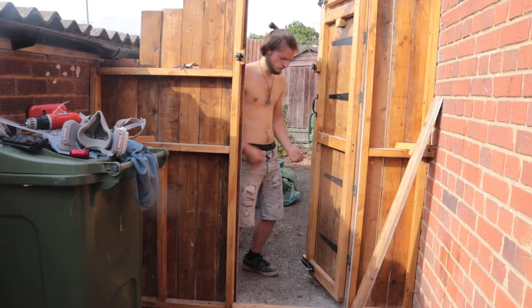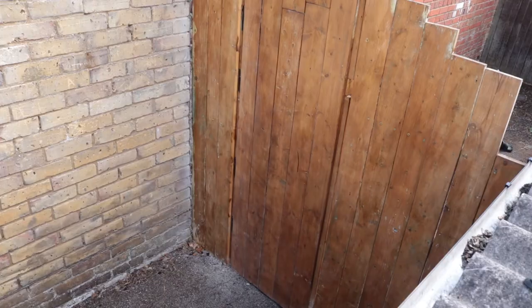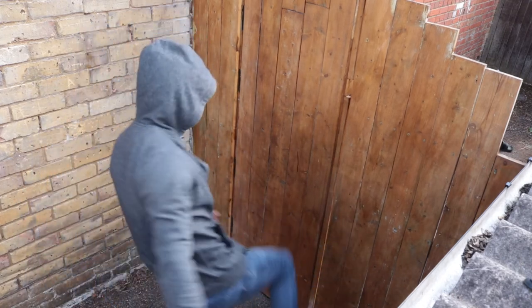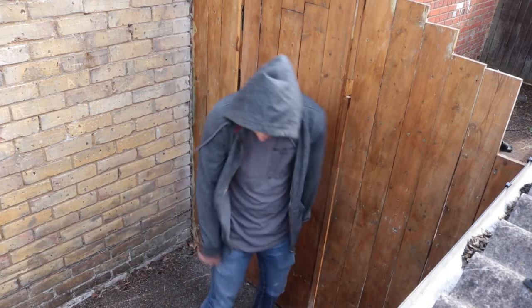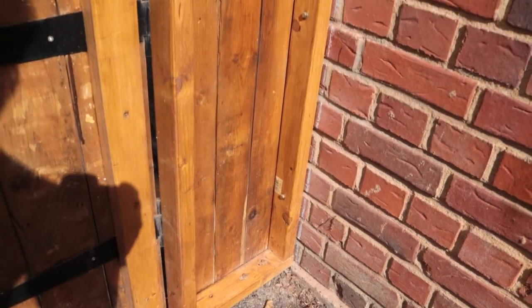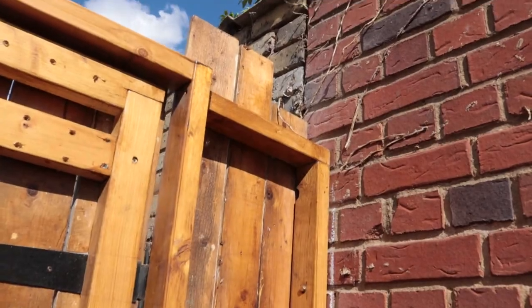And after I finished, probably 2 days after, some kids actually started kicking it in, trying to do something to it, and then they chucked beer cans over. Don't know how old I was, but what a lovely neighborhood I live in. But that's exactly why I'm building this, because of people like that. It's such a lovely, lovely world, hey?